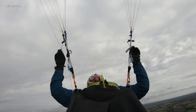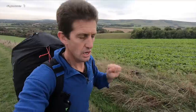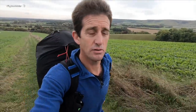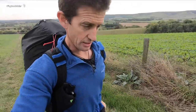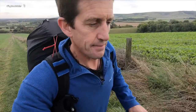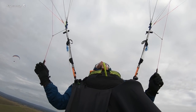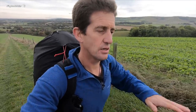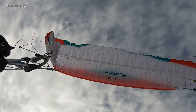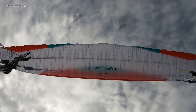Okay, if you've got big ears or an asymmetric collapse in and you're wanting to clear it, if you do that, all you're doing is shaking the air in the glider and it doesn't help. It'll take you a long time to reinflate. If you go down and back up, that sort of speed, one deep pump like that, that will bend the trailing edge down and push the air to the leading edge. So it helps clear the collapse out, and it also helps the trailing edge cup the wind. It actually comes down and scoops some of the wind, and you get a flow on the undersurface of your glider. So make sure you're doing nice deep pumps if you're trying to clear them.